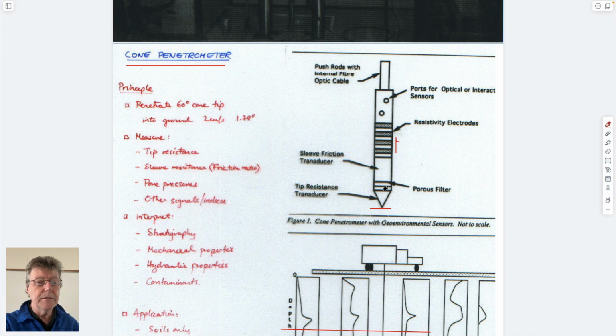If you imagine that the pore pressure here is due to the fact that you're pushing in basically an inch diameter of solid steel into the soil, you're displacing the soil, and so you're compacting the soil that you're displacing. And if you imagine compacting the soil that you're displacing, it has less pore volume to sit in, so you'd imagine that pore pressures would go up. So you're loading the pore pressure of the soil by pushing this in. If you had a really permeable soil, you'd imagine that the pore pressures would dissipate instantly to background. So that would be indicative of a high permeability material that you're going through. And if the pore pressures that you're going through stay high as you're advancing this, then you'd expect that to be indicative of a low permeability material.